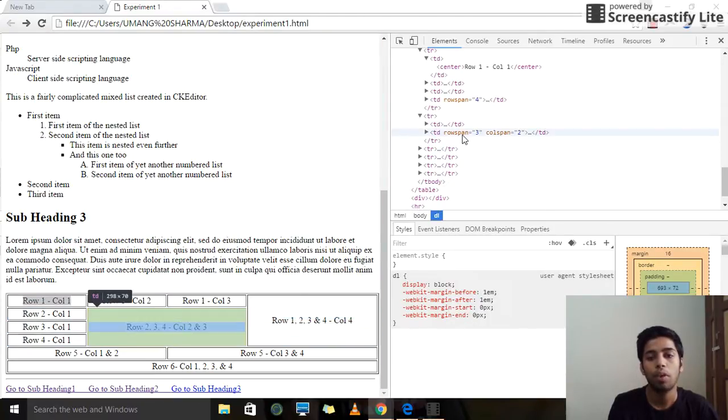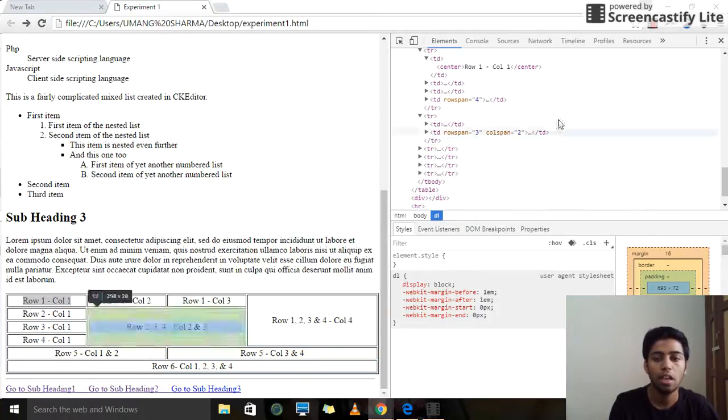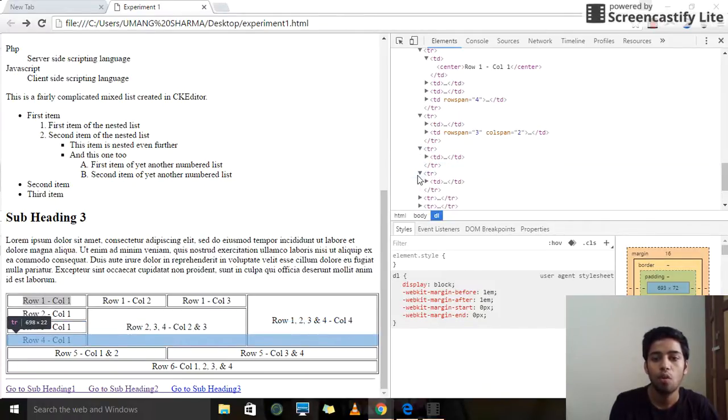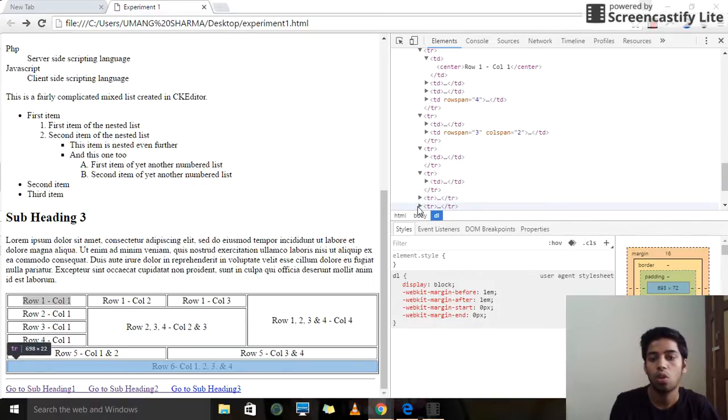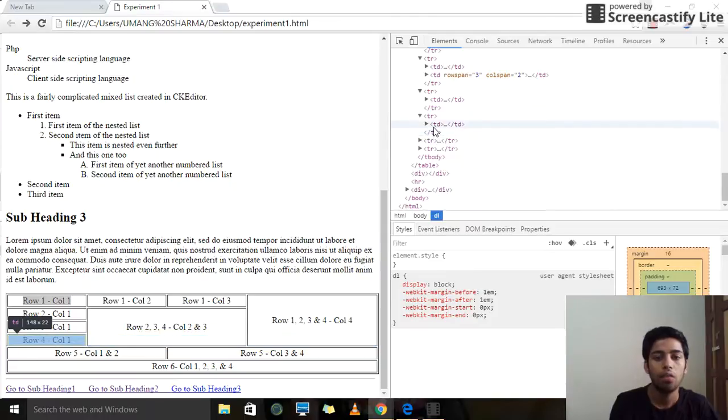Then we have the property rowspan 3, so here 3 rows are combining, and colspan 2. Here you can see I am combining 3 rows and 2 columns. So this is my second, third, fourth, fifth, sixth row. You can see every tr stands for table row and td for table data.